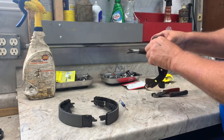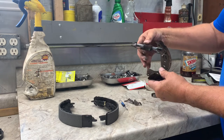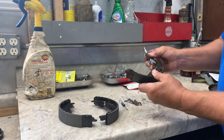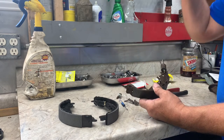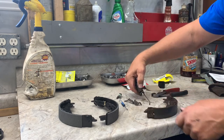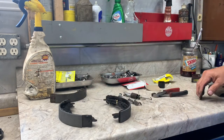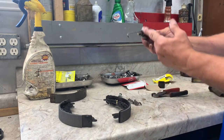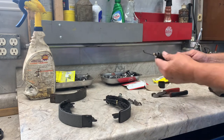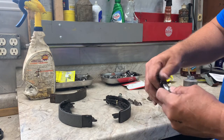And then you got your adjuster. You lift it up. Pull it right off. Now you got the adjuster and the spring. Get it out of there as best you can. Take the handle of the end off. See how the spring goes into that hole. Remember that. So now this is the old one. Match it up to the new one. That's good. Then you can spray it down with your non-flammable brake clean and clean it up a little bit. Okay, I got it cleaned up. So now what you want to do is unthread it.